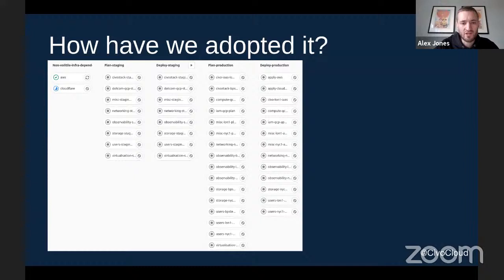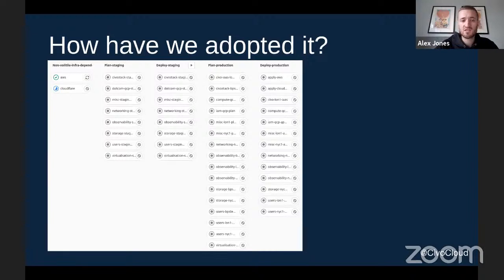So we had a question a moment ago about how we've adopted it. So we actually have a large pipeline, as you can see here, where we do a plan and deploy, which is an auto deploy, and then a plan and then a manual gate on the current environment. And it's not an ideal system. That's the first thing, is I'm not representing this to be the Valhalla of how Terragrunt and Terraform work.